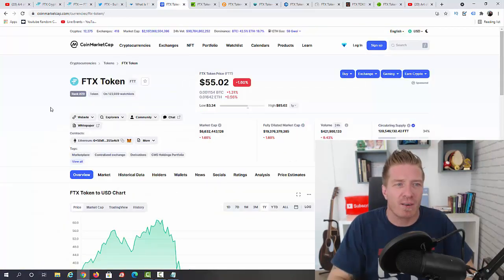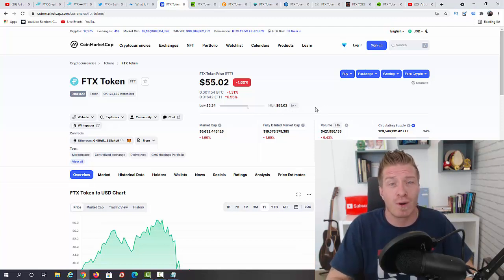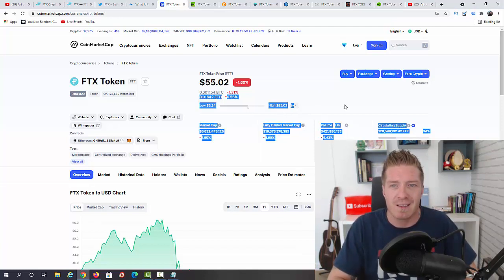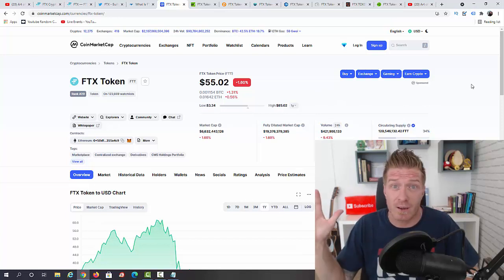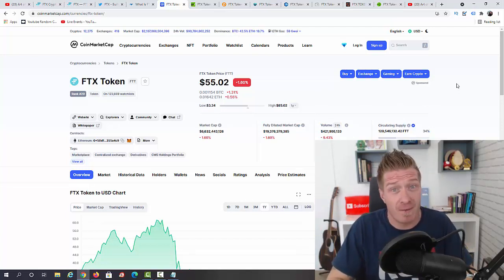Again, going back to the price right here, I can definitely see the FTX token reaching its all-time high price still this year, maybe even surpass it to $100, and then obviously in the long run, in the next bull run in 2025, it can reach $300, maybe even $400 easily. But again, this is all just predicting the future. Make your own decisions based on all of this, and never invest any money you cannot afford to lose.